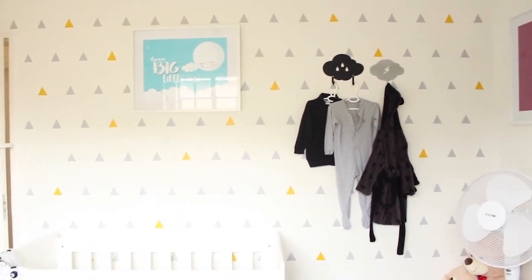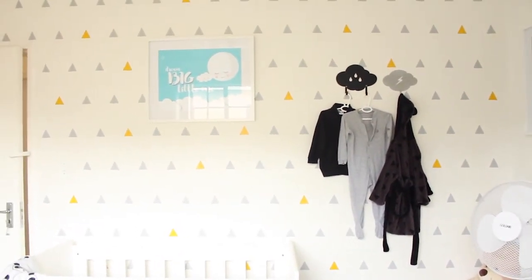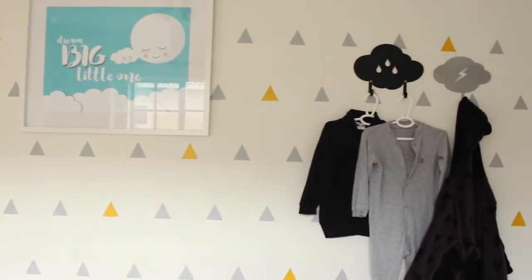And mountains are cool, and it's a nice boyish kind of design, but still quirky. It's got some really cute, off-center kind of tips, which I really love. And I love the color as well, because this wall, if you remember, had a whole bunch of different triangles, and the triangles were gray against a white background with some hints of yellow. So I kept the yellow of those triangles in his room, even though I wanted to make the rest of his room much more monochromatic.